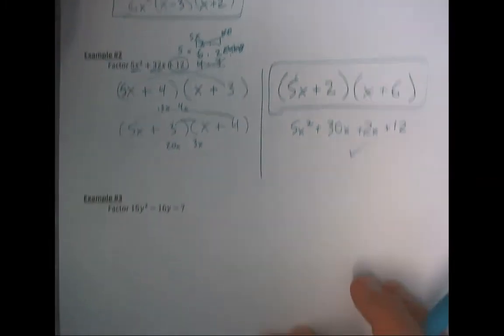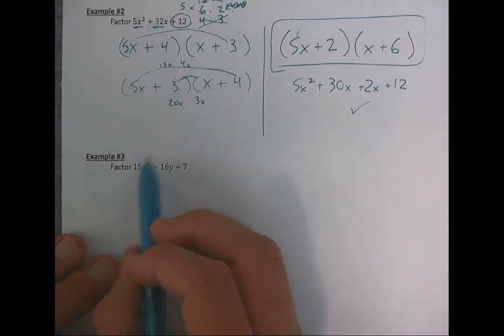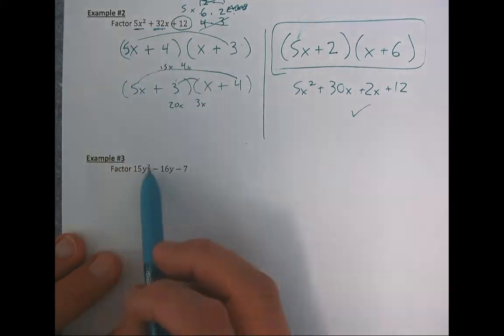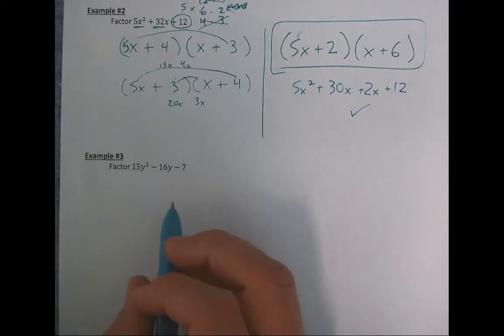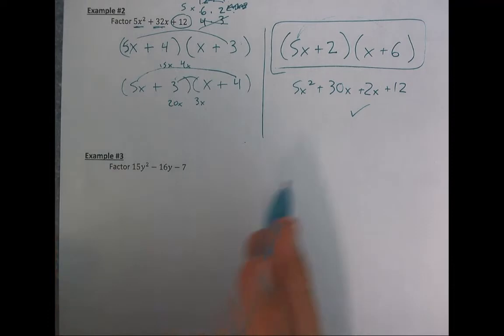All right, down to example 3, I would take it up even one more level, because up here we knew that it was going to be a 5 and a 1 up front, because that's the only way to make 5. Well, now we've got 15. So we've actually created a whole bunch of other options here. So we're going to do this one by actually writing them all out and then figuring out which is the correct one. And then as you get better at these, you can kind of do it in your head a little bit.